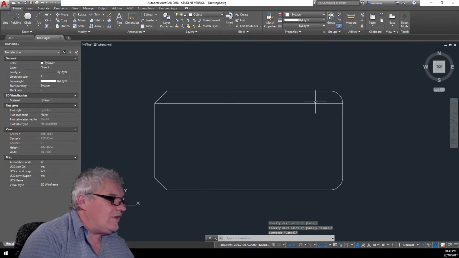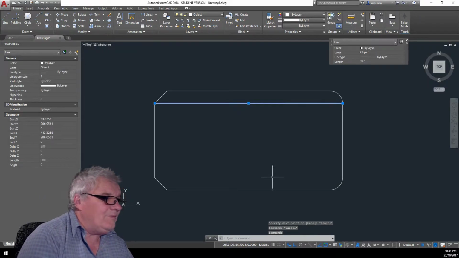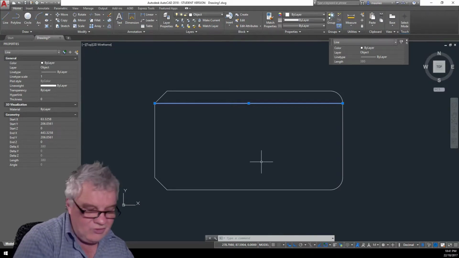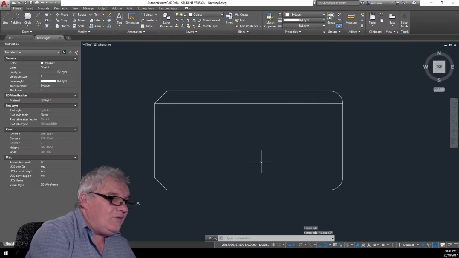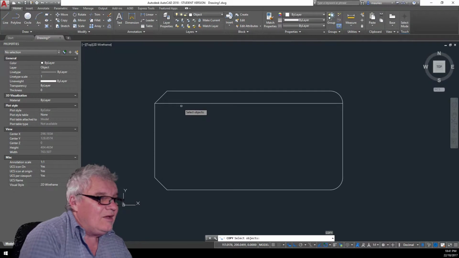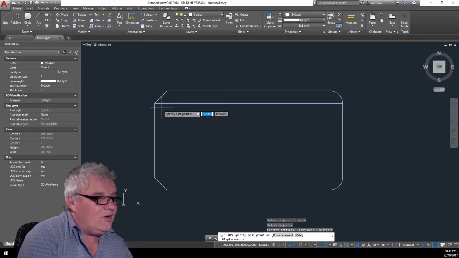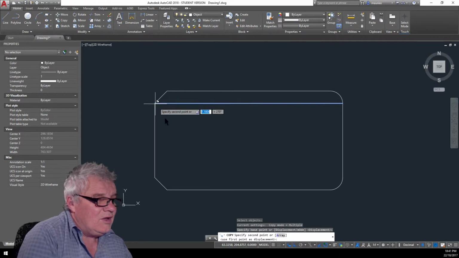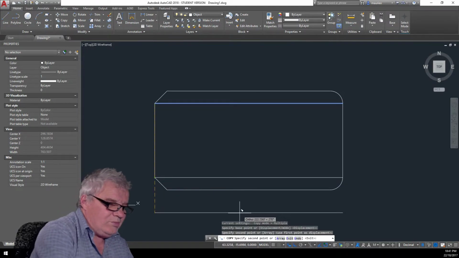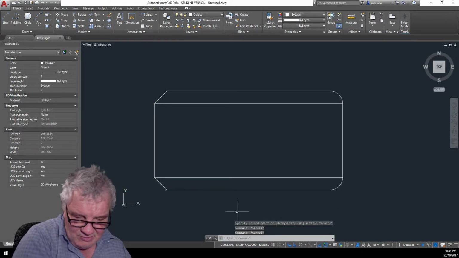I'll just check that it should be at 0 degrees, 380, which is correct. So we could just copy that, CP, enter, select the objects, finish the selection, grab the endpoint, and we'll just put a copy of it there, which is all pretty easy.